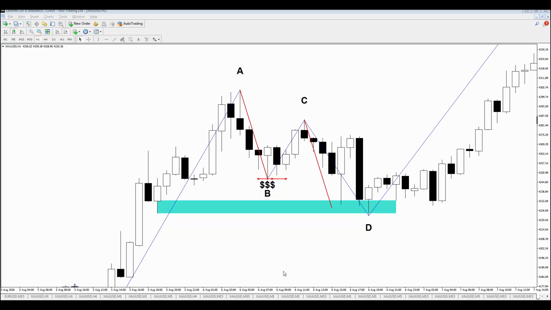So what else can you see in this structure here? Well, you can see that as the CD leg pulled down into the aqua box, which was the wick, there was a very large reaction rally from it, and it looked to all the world like that market was going to take off. So again, that wick would contain liquidity, and I would definitely mark that. You can see we're actually hunting closer and closer into this turn, and we're excluding areas where we wouldn't expect the turn to happen.